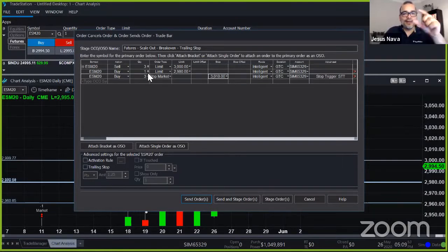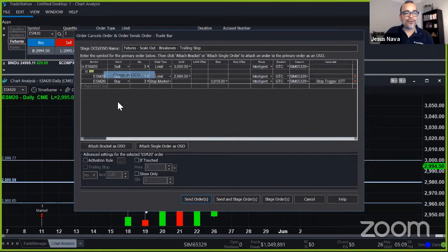Next step, connect the 2 orders. So let me highlight these 2 symbols, right click and group. Why? Because if one side gets filled, the other side gets canceled, right? If we get stopped, we exit our 3 contracts, but we don't want to have the other buying transaction laying around. We want the other side to be canceled. If the target is reached, meaning that if it exits one of these contracts, I want that order to trigger the remaining orders. Does that make sense? Since that's the one that's going to leave 2 contracts remaining, that's the one that is going to trigger the next one.